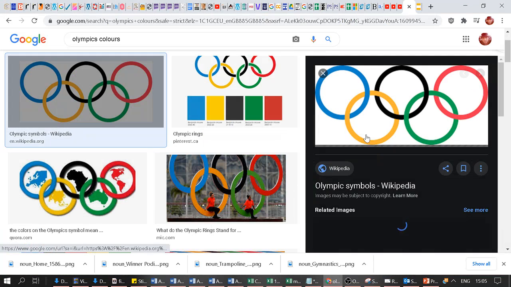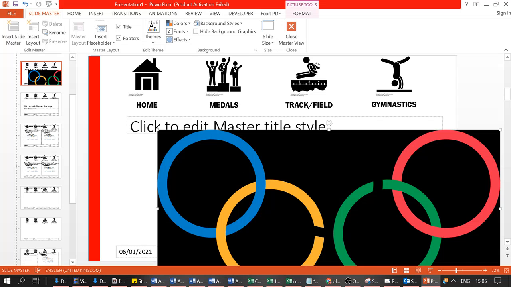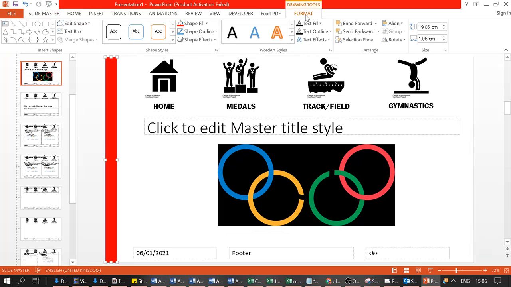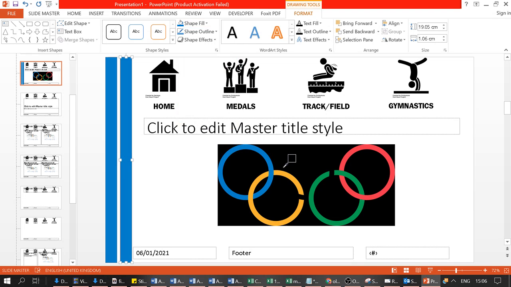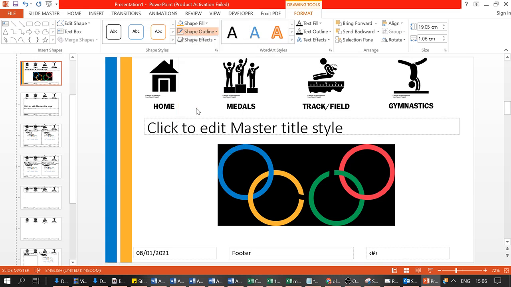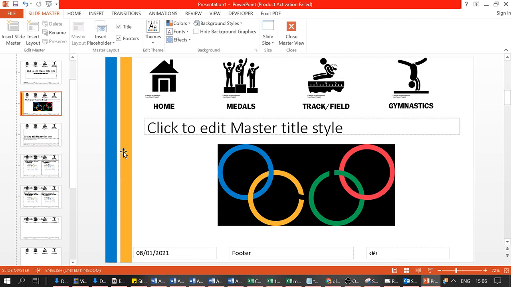Hey, we could actually borrow that, couldn't we? It's Creative Commons anyway. Copy image. Let's just keep that there, because I think we might be able even to sample it. So format, shape, fill. Yeah, we can eyedrop this blue, so we get the exact same blue. Then we move this along one, and we eyedrop. So on the shape fill, I'm going to eyedrop this yellow. Get rid of the border, shape outline, no outline. And then I might get black and green and yellow.